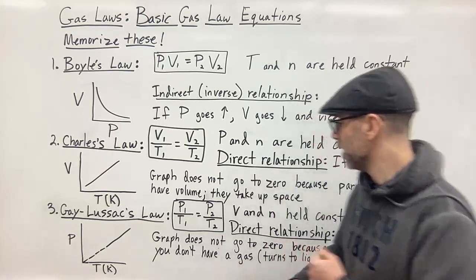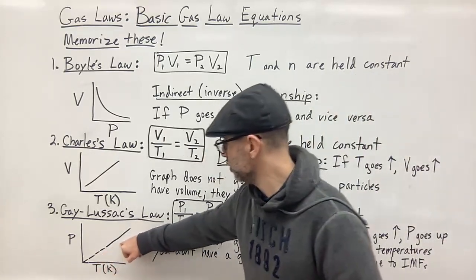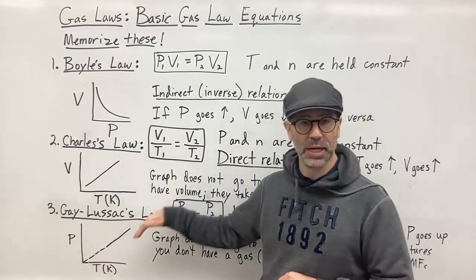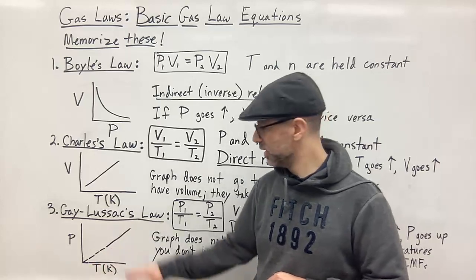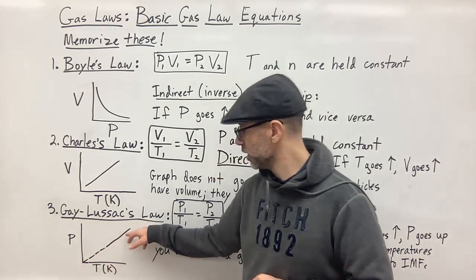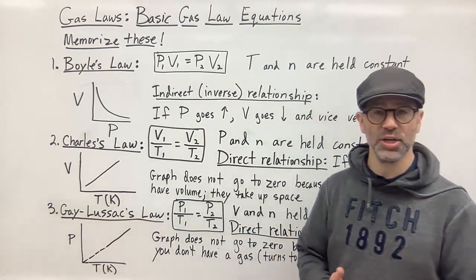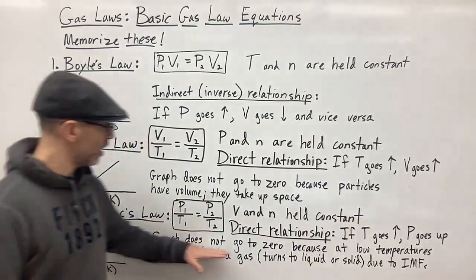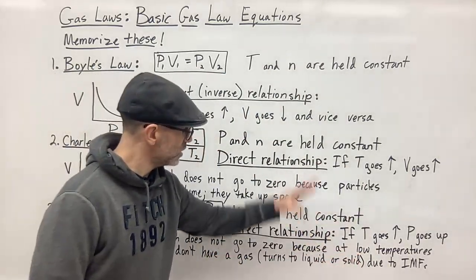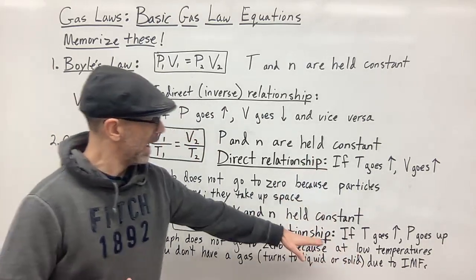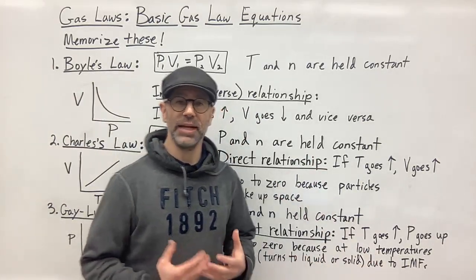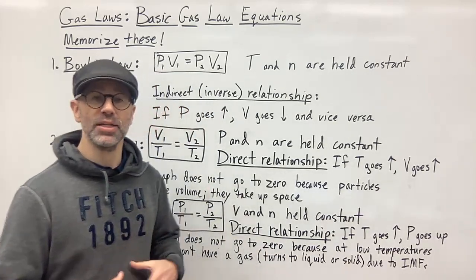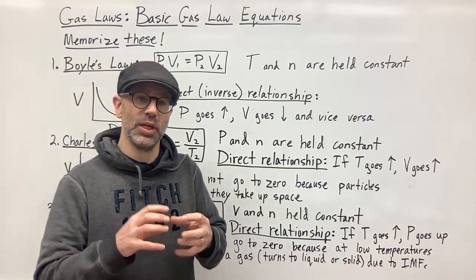And finally, I want to talk about, with regard to this graph, you'll see there's a dotted line there. And then theoretically, if you extrapolate back towards the graph here, it goes to zero. So theoretically, it goes to zero, but you won't realistically get to zero. And that's because of the substances that we're working with, the gases. At low temperature, you're not going to have a gas anymore. You're going to end up having a liquid or a solid form because of the intermolecular forces that exist between the particles.